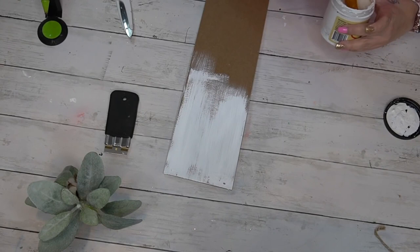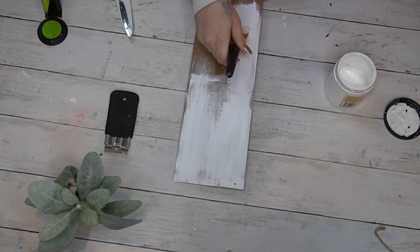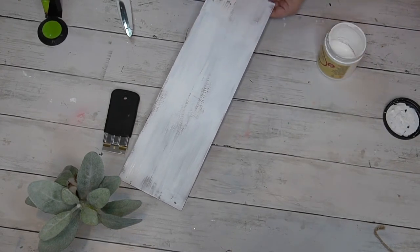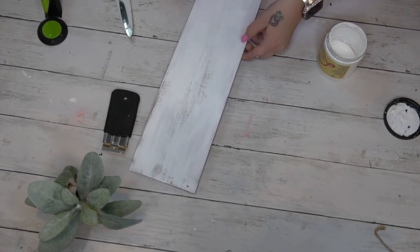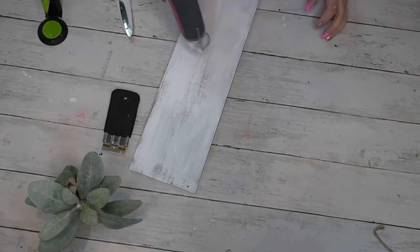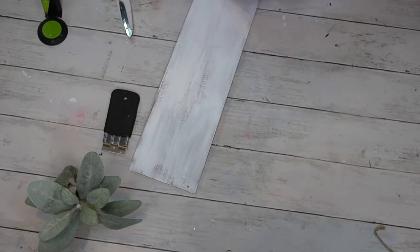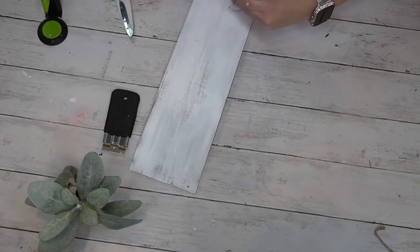Next, I go in with my Dixie Belle cotton chalk paint, and I give this a distress coat. As many of you know, your girl is super impatient, so I did use that same heat tool to dry this paint. Now, I have found with Waverly, if you try to dry it, it cracks, it's not a good situation. But with this Dixie Belle paint, I can get super close with a heat gun.